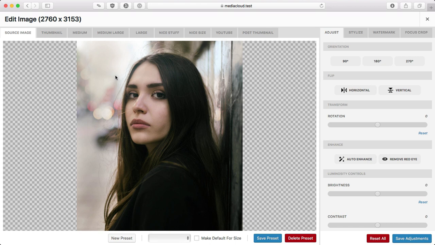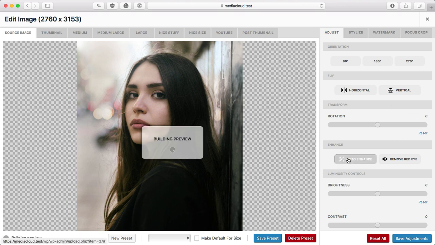So when I apply effects to the source image, unless you're displaying that source image somewhere on your front end, which you likely won't be doing because this is a high-res image, and you just want to keep it around so that you can make versions of it to display in different sizes, different places, etc. But what we can do here is apply effects to the source image, and then any subsequent image size that's pulled from the source image will take those parameters with it.